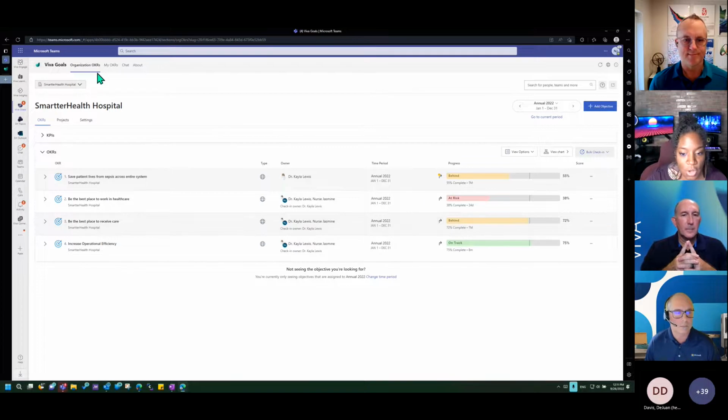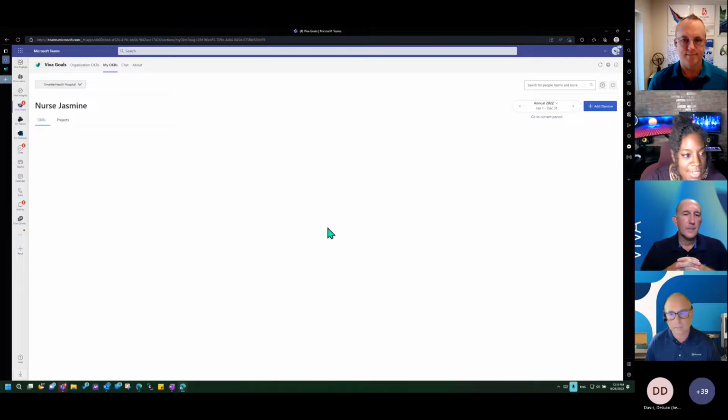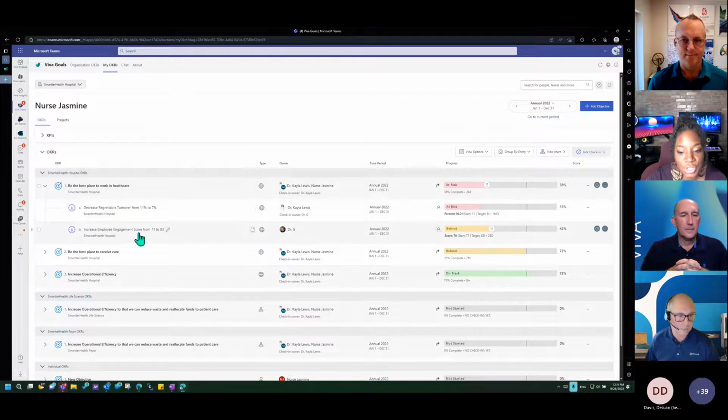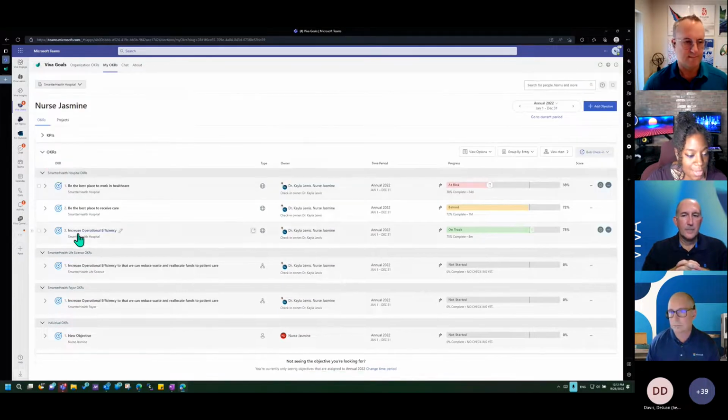So I'm just getting started right now on the organization's core priorities. But if I want to dig a little deeper and take a look at my objectives and key results that I'm personally responsible for within my organization, I can go to my OKRs. And then when you go there, I can see, okay, what are my core objectives? And then what are those things that are being used to measure whether or not I'm hitting those objectives? And here, what's really nice about this is that you can have a hierarchical view of what work is being done or what objectives or key results are being measured.